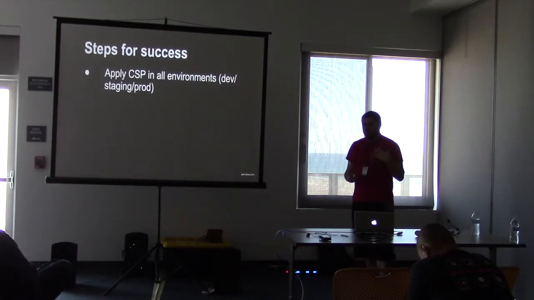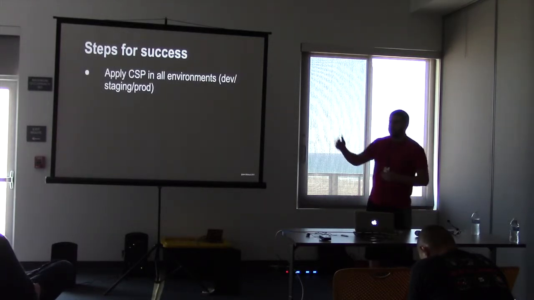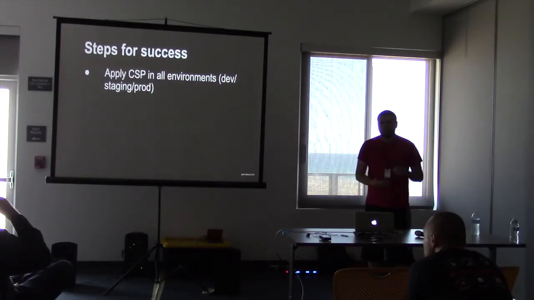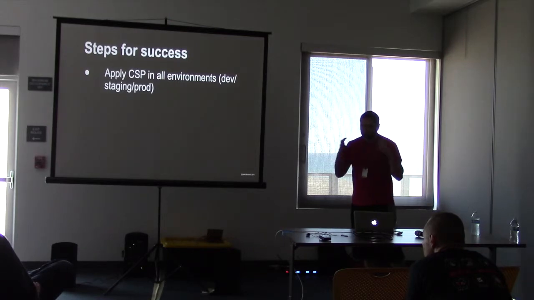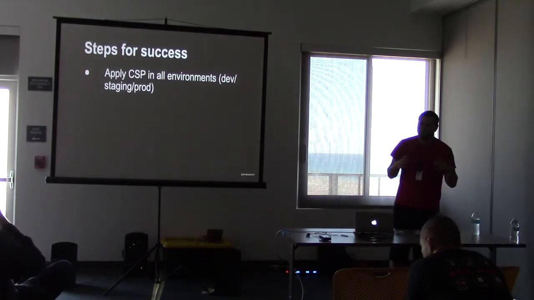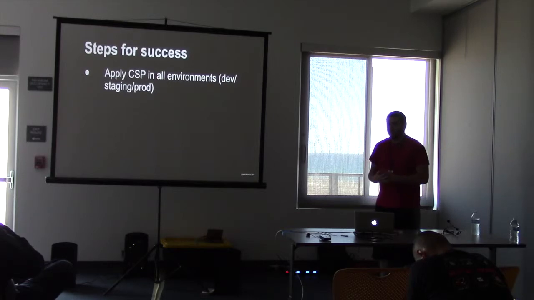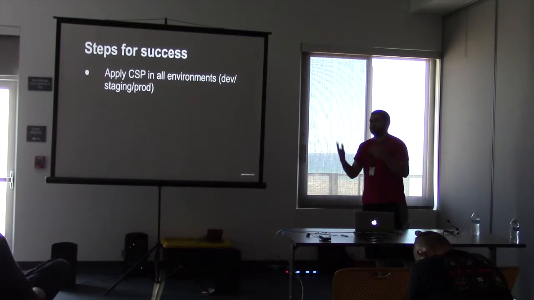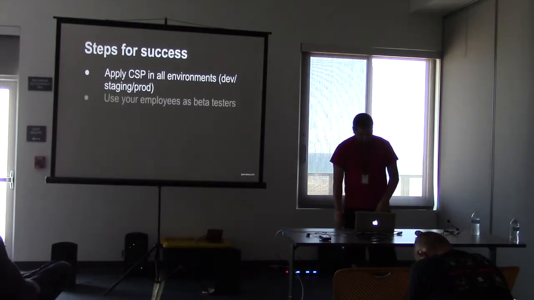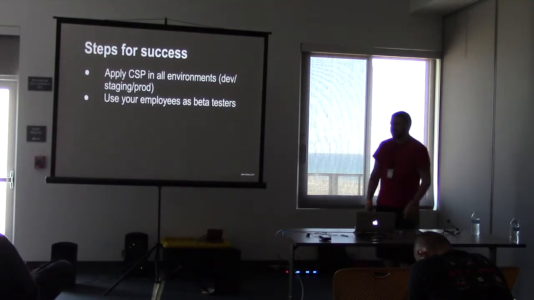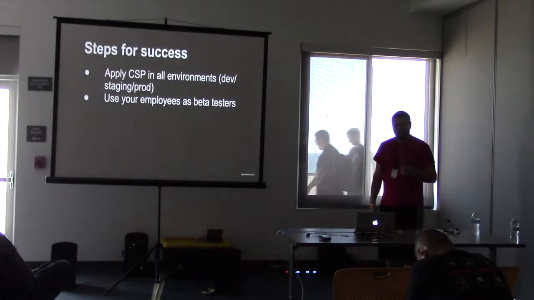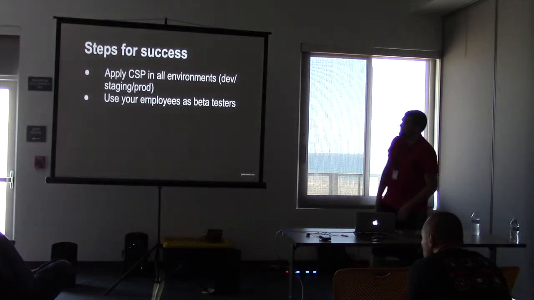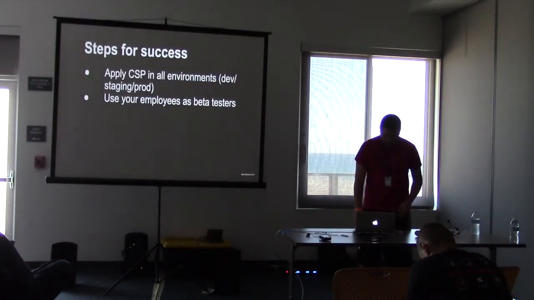So some things you want to remember when doing CSP. This is one of the most no-brainer things that always gets overlooked. Apply CSP in every environment. We want development, tests, staging, and production as close as possible to being identical. Plus, if you apply it to every environment besides production, you might actually catch things before they get to production. What a novel concept. Use your employees as beta testers. If you have a product that's a website that your employees use, who cares if it's broken for them? They can actually go in and fix these things. So go ahead and piss off your fellow coworkers.